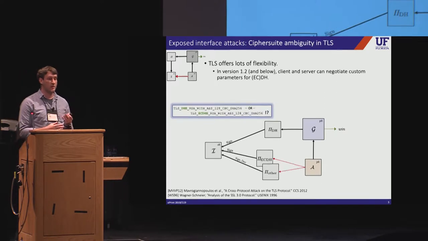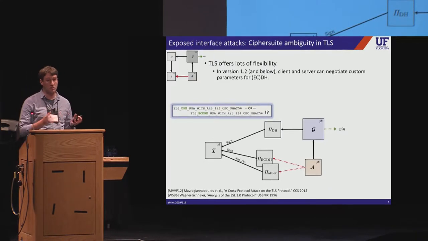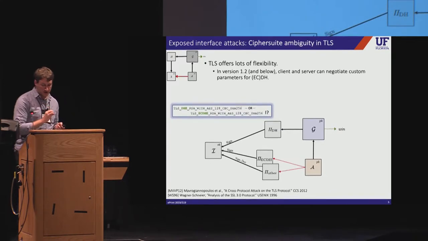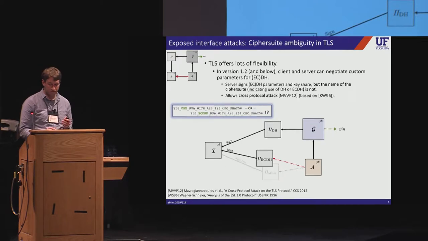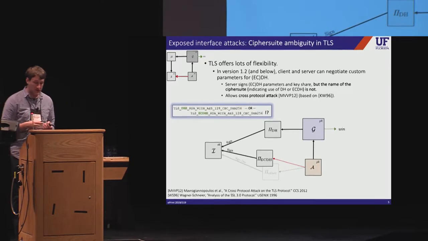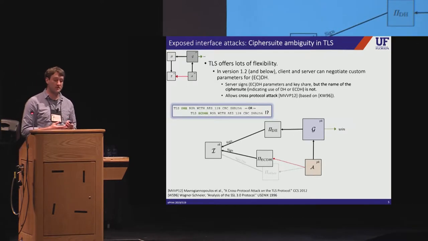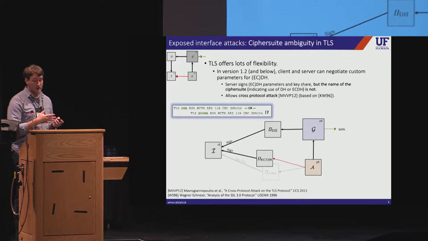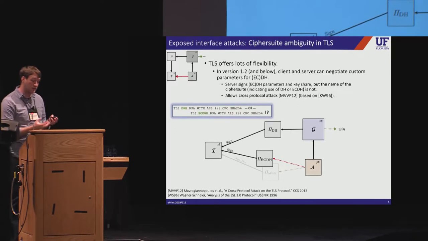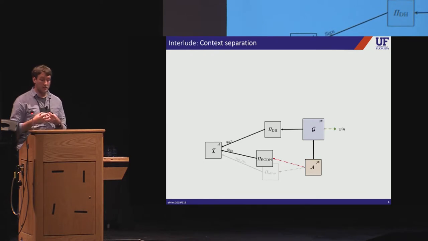So here's where things get a little interesting. In TLS 1.2, the signature doesn't cover the name of the negotiated cipher suite. The cipher suite, by the way, is a string that's meant to indicate what type of key exchange is being performed and what primitives are being used, et cetera. So in particular, the cipher suite indicates whether a classic DH or elliptic-curved DH group has been negotiated. This leads to an interesting cross-protocol attack discovered by Mavro-Giannopoulos et al. in 2012. What makes their attack possible is this lack of binding of the signed key exchange message to the cipher suite that was negotiated. Meaning an ECDH key exchange message might be misinterpreted by the client as pertaining to a classic Diffie-Hellman key exchange. Under the right conditions, this can lead the client to leaking bits of the shared secret.